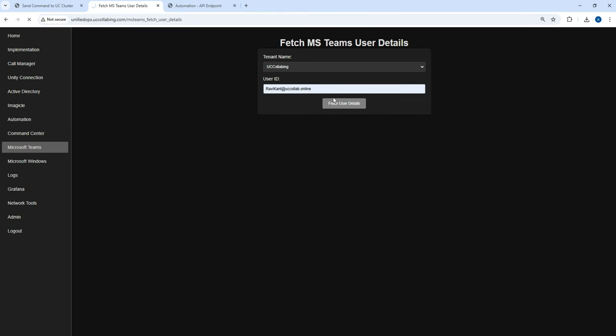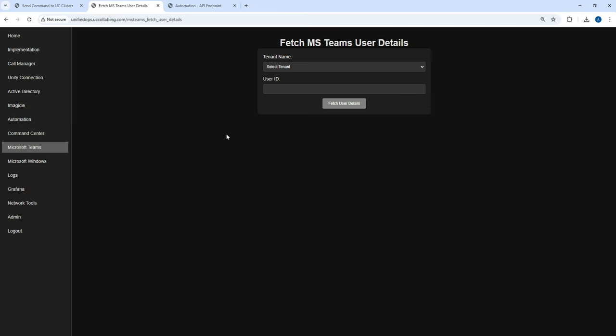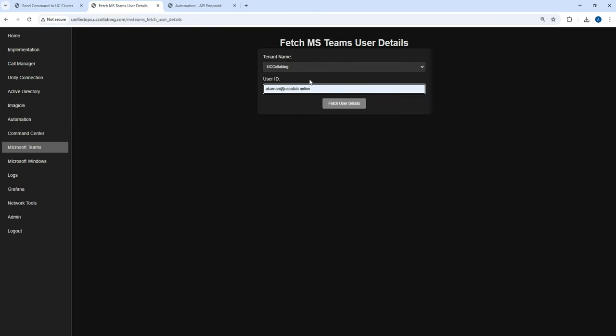Okay, I've disabled the internet on this particular system, so that is the reason it will not be able to fetch this information. Once I allow the Unified Ops server to access the internet, it should be able to fetch this user. So at this moment I won't be able to show you because I've disabled internet on this server. If I put the user ID, it should be able to fetch the information related to the user.